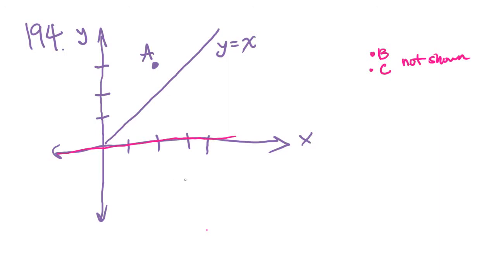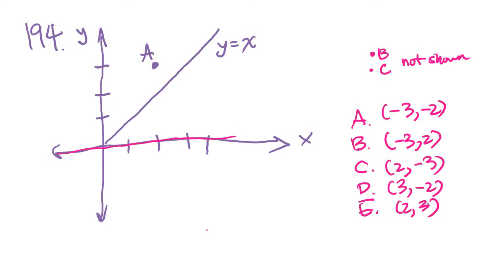If the coordinates of A are 2, 3, then what are the coordinates of point C? We are going to have to look at the answer choices and see which ones aren't going to make sense right off the bat. A is negative 3 and negative 2, we have negative 3 and 2, 2 and negative 3, we have 3 and negative 2, and we have 2 and 3. Right off the bat, if we just look at the first two, A and B, negative 3 would be all the way out here. And there's no way that C is going to be all the way back there. So A and B right off the bat, we know that's absolutely not going to be true. So even if you didn't know the answer, you could at least eliminate A and B and have a much better shot at guessing.